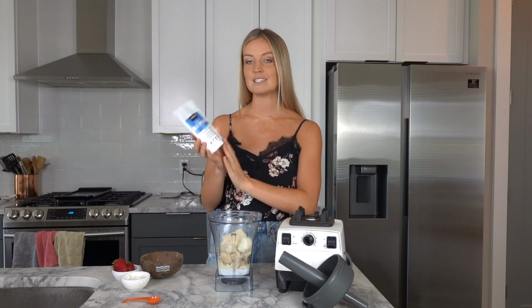All right, and for our final magic ingredient, we have blue spirulina powder. This is a plant-based superfood powder. You can find it at most grocery stores. If you don't have it at your grocery store, you can find it on Amazon.